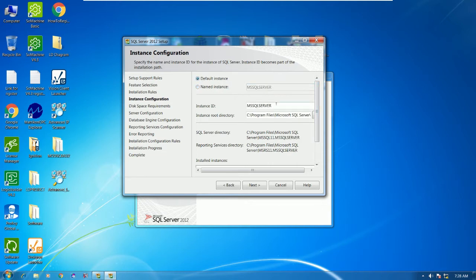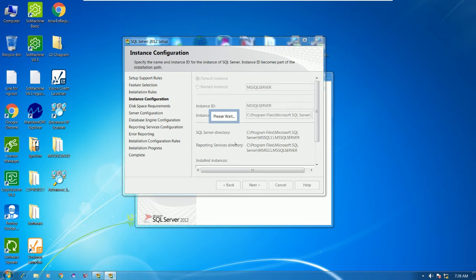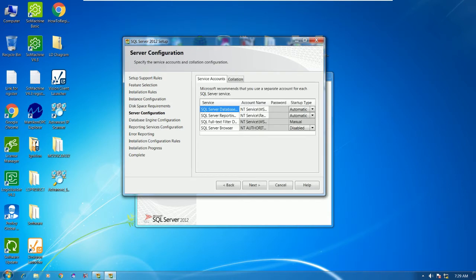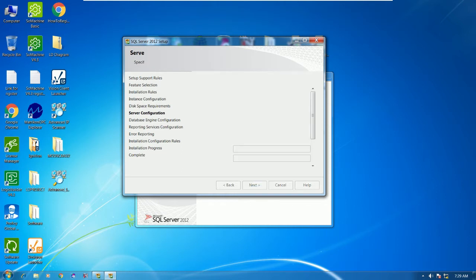Here we can use the default of Microsoft SQL Server. And then click next. And then go to next. Next step.